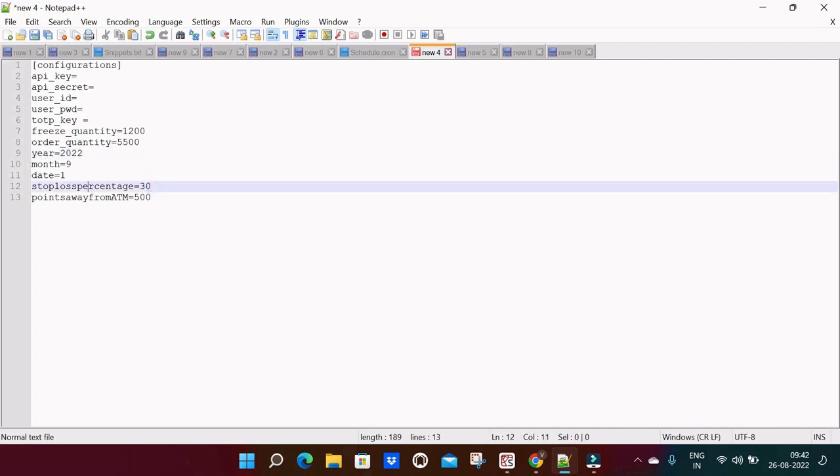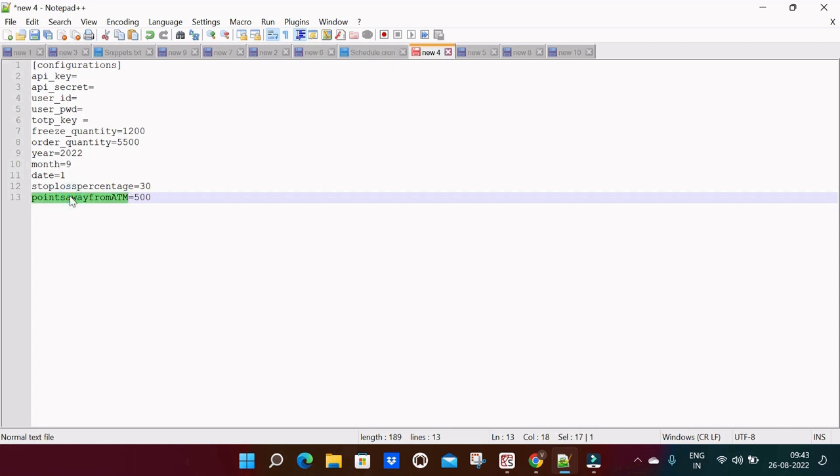And next one is stop loss. Suppose you are trading 920 straddle, the stop loss is 30%. As soon as the order is successful, the stop loss will be placed automatically with the stop loss percentage you have mentioned here. In future, if you don't want 30% and want to replace it with 40 or 50%, you need not go to anyone, including us. You can straight away come up here and change it.